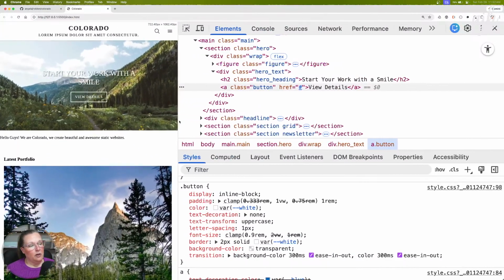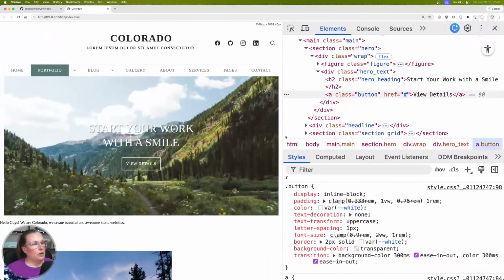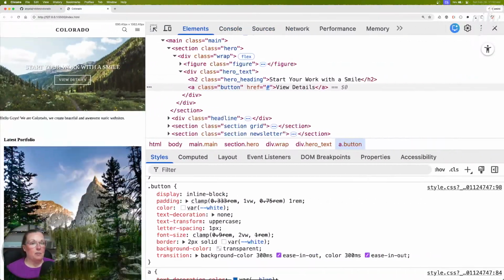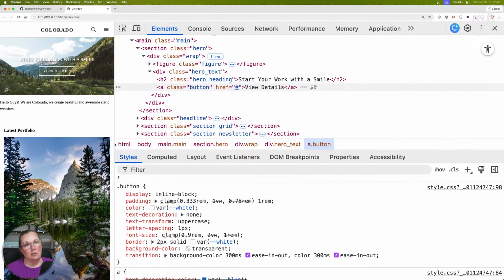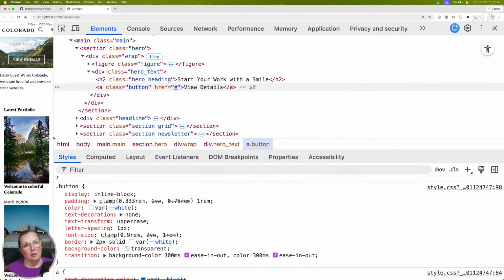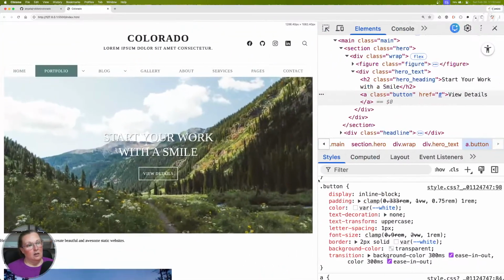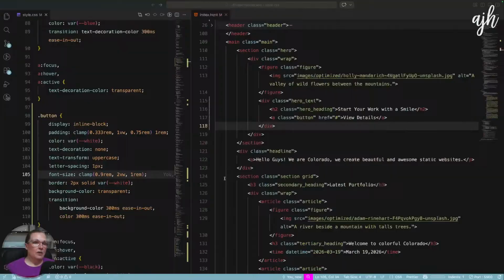Kind of go directly from 1 rem to 0.9. I don't know if it matters. I think it might be just fine to make that jump. Yeah. Okay, I'm going to leave it.